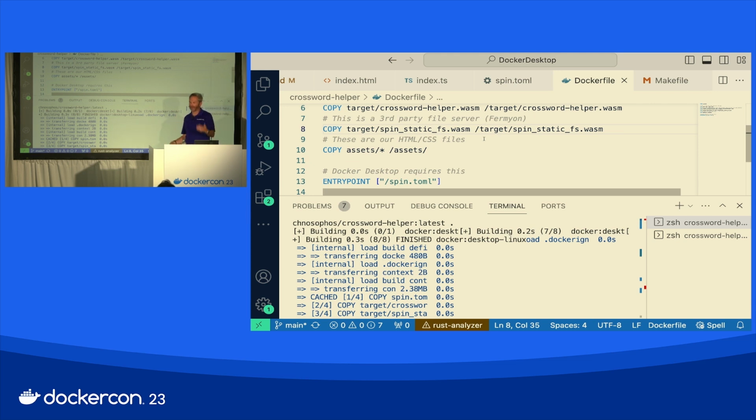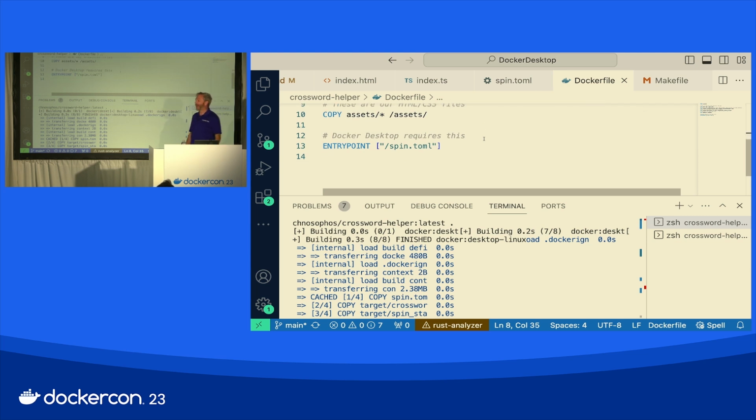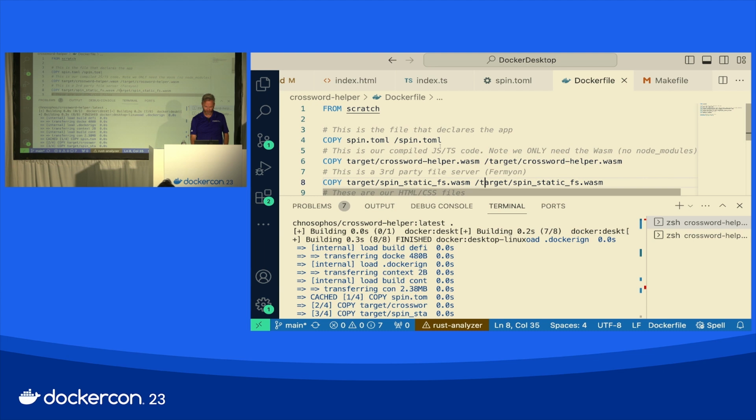If we had CSS or images and I was any better at writing web front ends, we would also have those kinds of files in here. But you get the vanilla index.html with Bootstrap pulled in. And then entry point is just a required field when you're building these images. Conventionally, we give it spin.toml as the entry point, but this is all not dropping into the standard container runtime. This is dropping into a different executor, and that executor is going to ignore this anyway. So really, we put it here because it's required for a Wasm image to build, but it's not actually doing anything. Again, conventionally, we just put spin.toml in there.